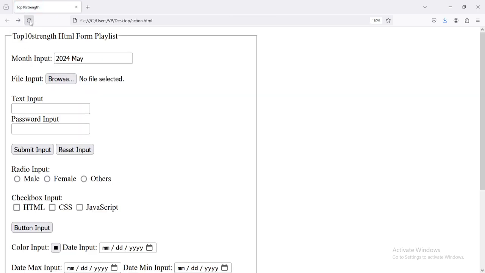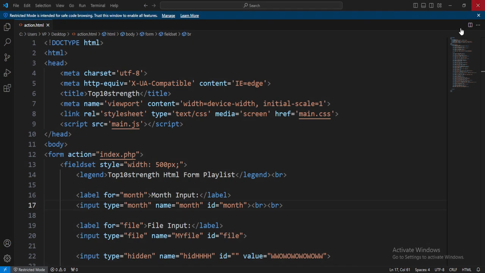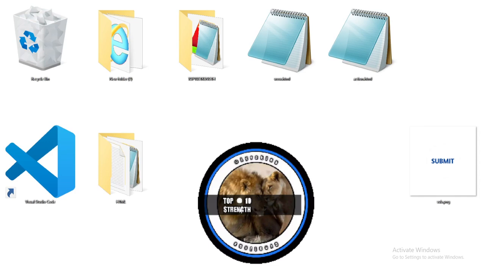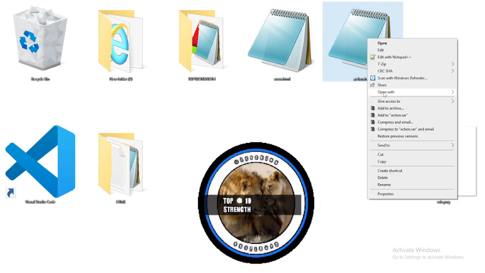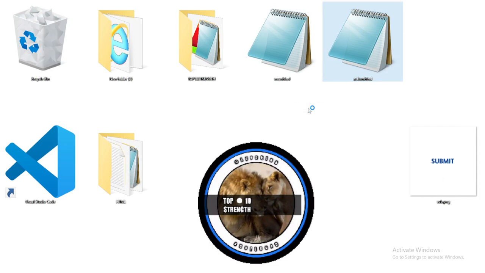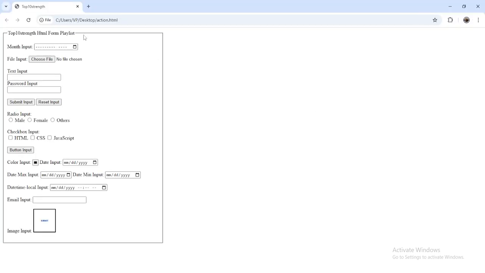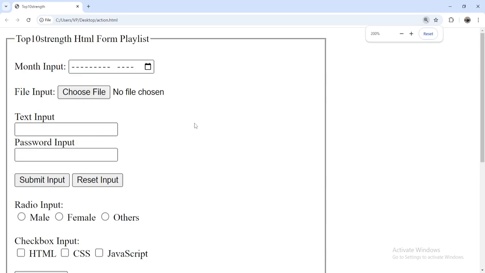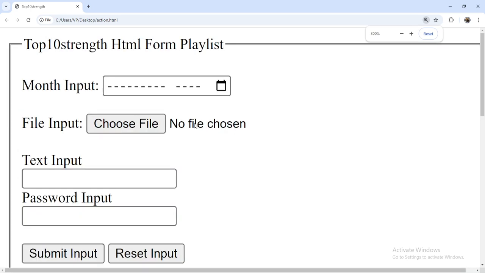Another way we can go about it is to reopen this file. Let's reset this and reopen this file with another browser, which is our Google Chrome. Now as you can see inside our Google Chrome, it looks different. The way it looks is this.